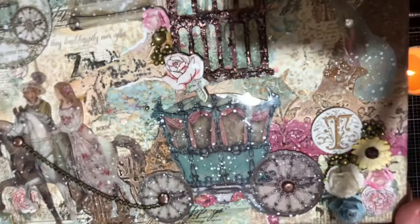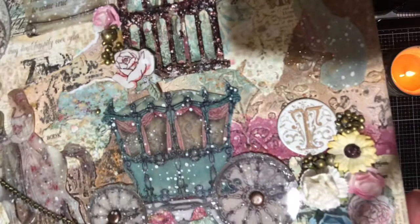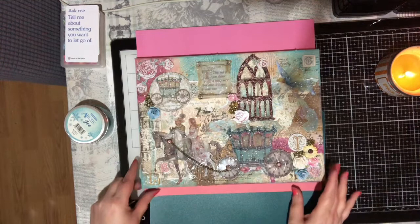And I don't know if I can pick up this glitter, but it's all over and it's really sparkly. Where's the most sparkly bit? Well, the wheel, on top of the wheel, it's very sparkly. And I wish you could see this sparkle, because it's so nice when you go past the picture.